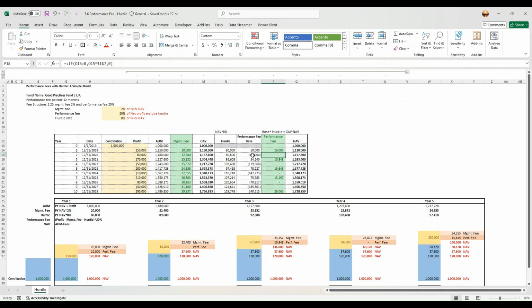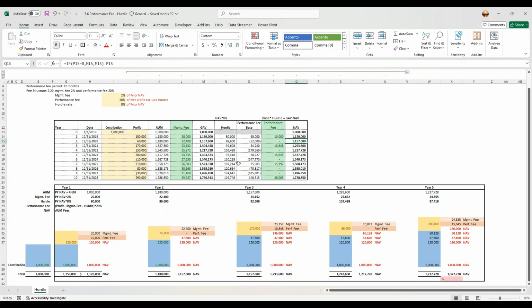In a lot of cases, we would just see 0 here as a base. However, in this table we show the negative number, just to let you have an idea about how far away our profit is from being able to achieve the performance fee base. By the end, our NAV is the gap minus this performance fee. I hope this is very clear and easy to understand the structure. This is the simplest base model because we have not even added our watermark. But if it is still not very clear, let's go through our block here.